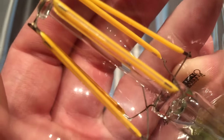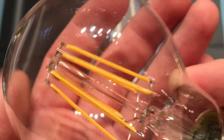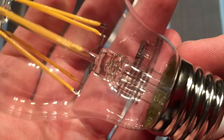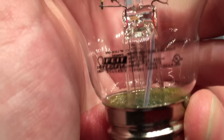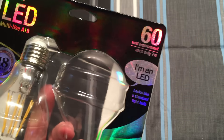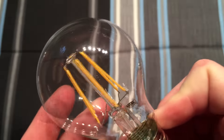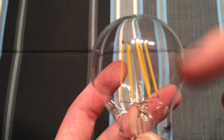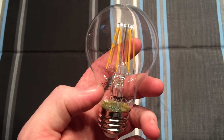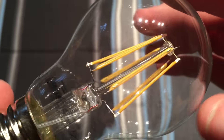Here you can see the filament style LEDs — really cool technology. You can see they use the same type of stem and everything as a regular incandescent bulb. It tells you that it's 7 watts — these are a 60-watt equivalent. There's also a 40-watt equivalent out there as well. You'll notice there are six filament LEDs in here, where the 40-watt version actually has only four, so it seems each filament LED equals about 10 watts. In the bottom they just cram all the little circuitry down there and it just works beautifully.